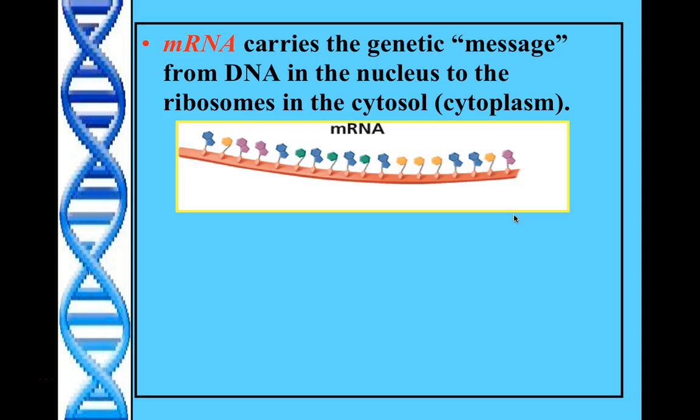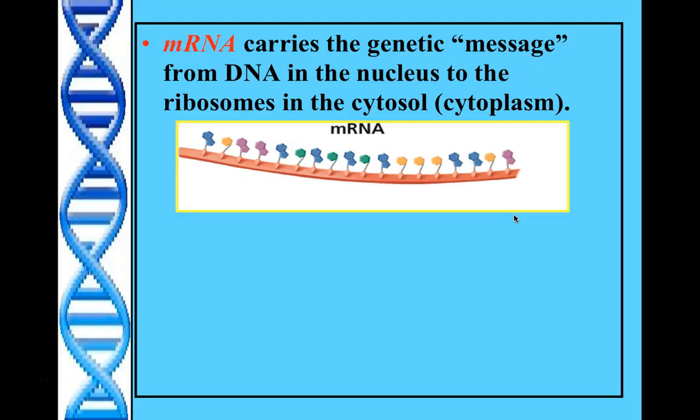So mRNA will go into the nucleus, DNA will unwind, and mRNA will match up the genetic code. Remember, A bonding with U, T bonding with A, C bonding with G, and G bonding with C. And then it will take whatever code needs to be translated from the nucleus and travel outside the nucleus and find the nearest ribosome, where that code can be changed or translated from genetic code into an actual protein.